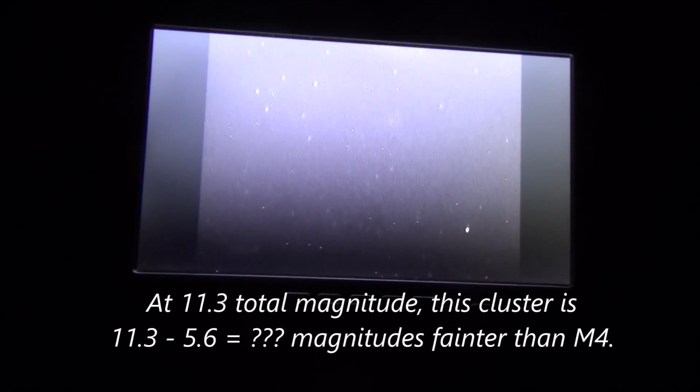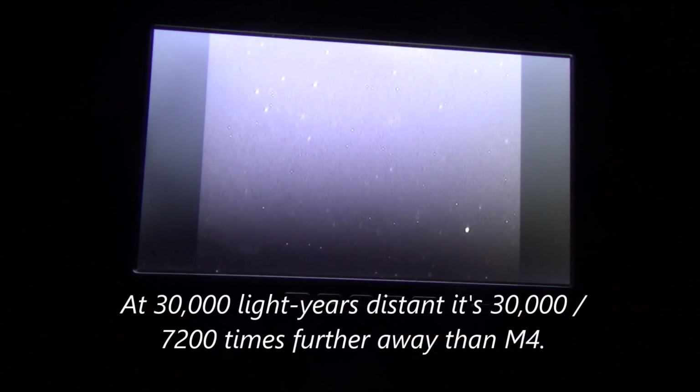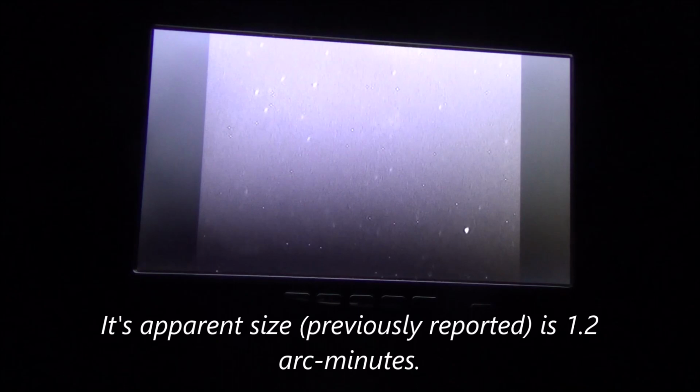Well, we're back to NGC 6256. I do believe we can see it right about there. That's that 11.3 magnitude globular cluster in Scorpius, 30,000 light years distant, deep south, minus 37 degrees. I would say it's within 15 minutes of culminating, so this is the best view we're going to get. Given the conditions of the sky, I'll have to revisit again on a really good dark night.